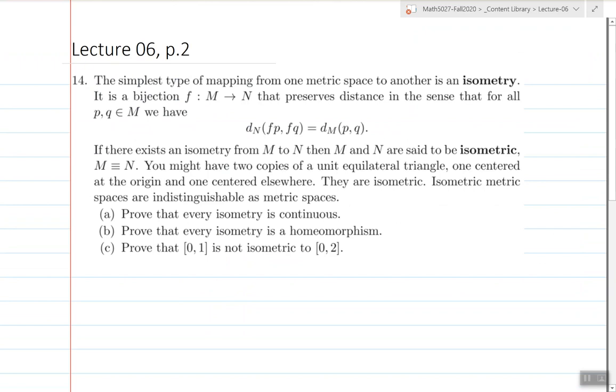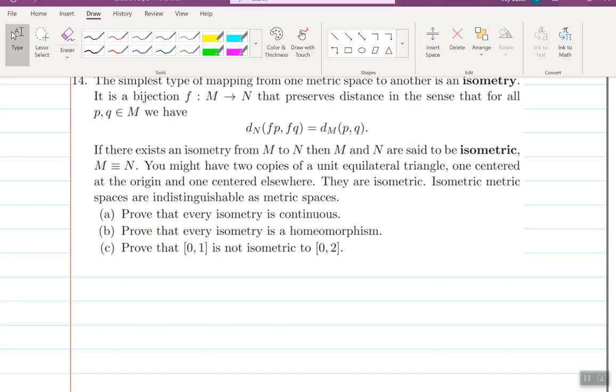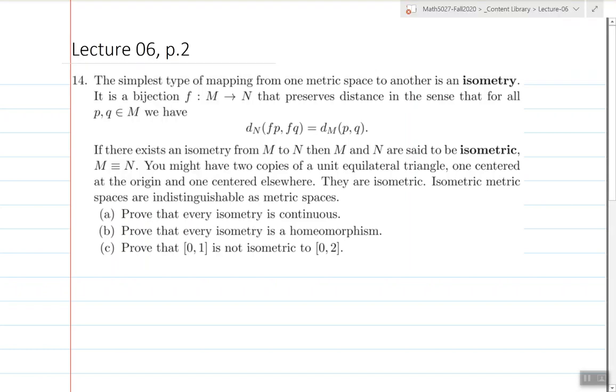So the one that we really care about, the reason that I'm interested in presenting this at all, other than it being conceptually interesting, is that for our purposes, I really like to get towards isometries. So an isometry is a distance preserving function. But more than that, he's defining an isometry as a bijection that preserves distance in the sense that for every point P and Q in M, when you map those points to N, then f of P and f of Q, which are points in N, have the same distance as P and Q had in M. So that's what it means to be distance preserving.